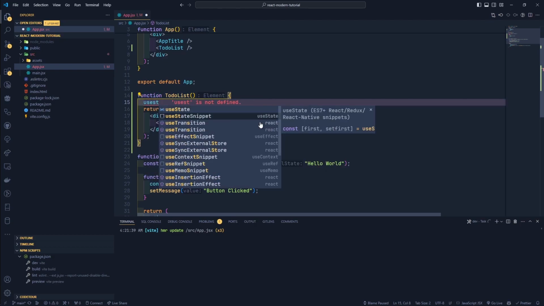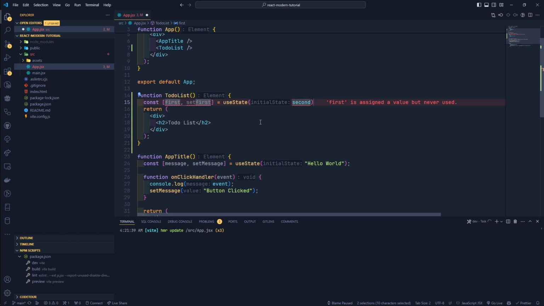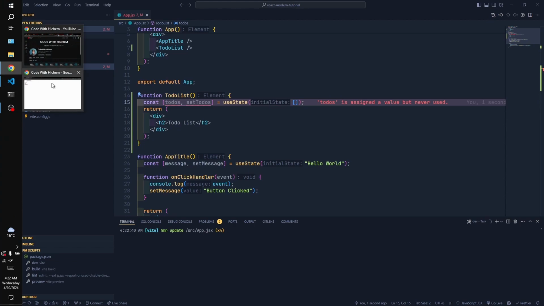I'm gonna use this snippet from the extension that I showed you in my recommended extensions video, and we're gonna call it to-dos. And by default, since it's a list, I want to give it a default value, and I'm gonna give it an empty array. So right now it's gonna initialize a to-dos variable that has a value of an empty array. And I'm gonna save this, and as usual, nothing's gonna change.